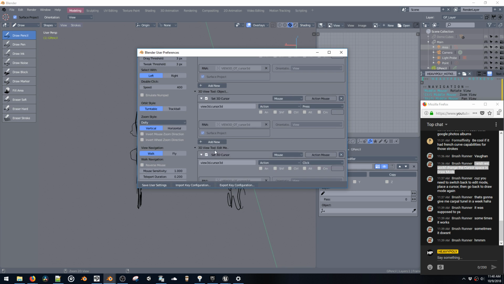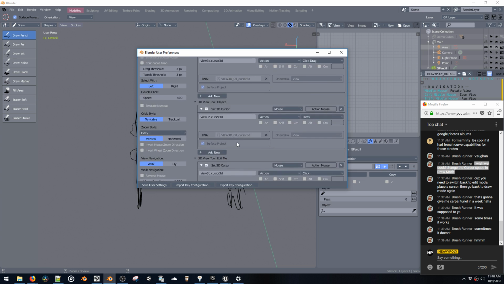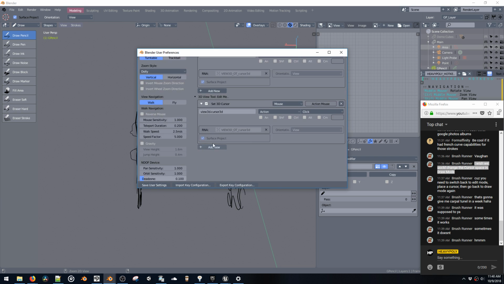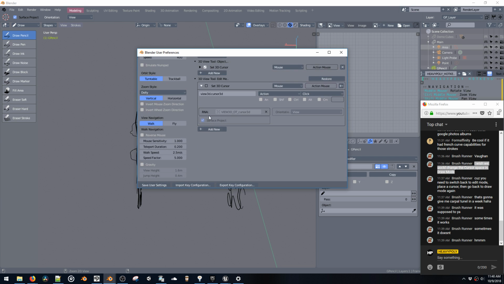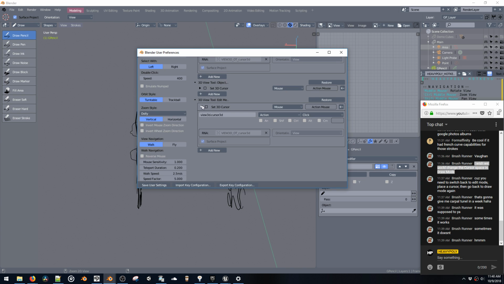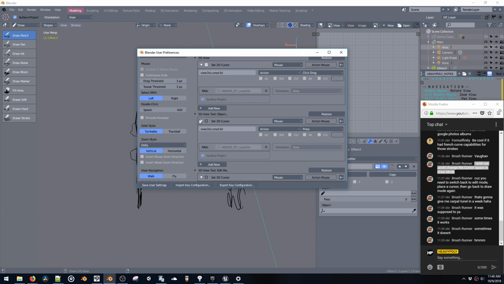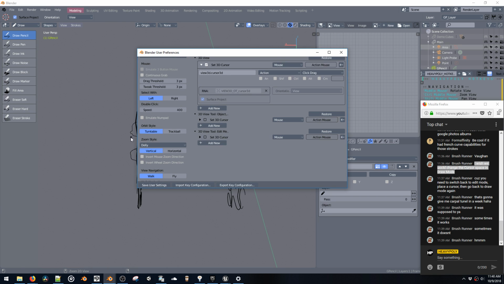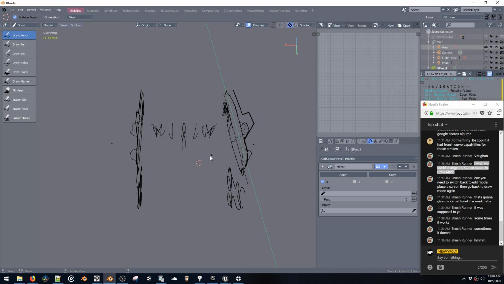That doesn't make sense. Because this is all the same command. We don't need it 3 times, guys. Who is making these hotkeys? All right, let's see if this works. There. That works.